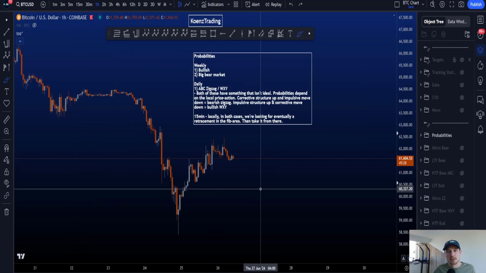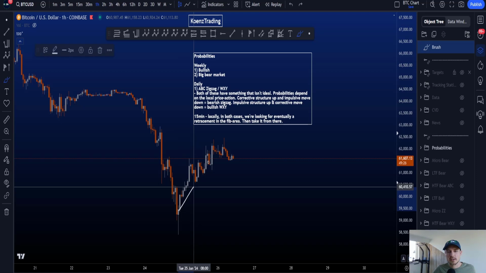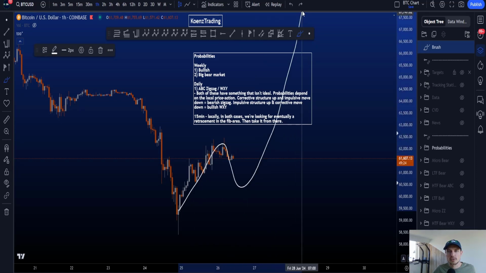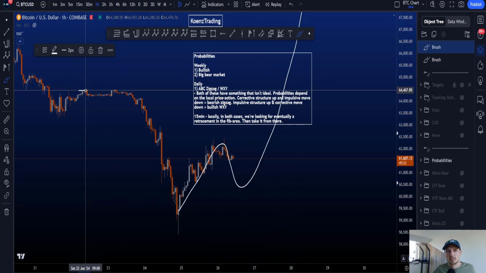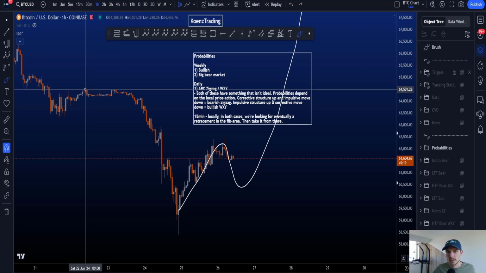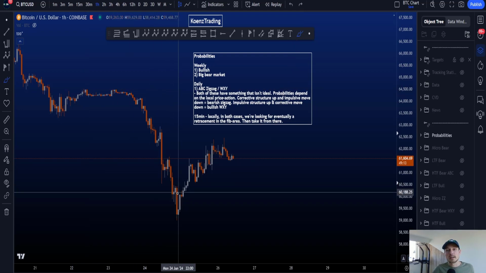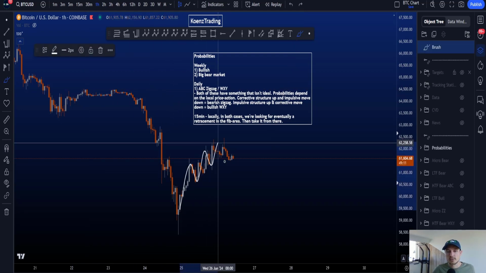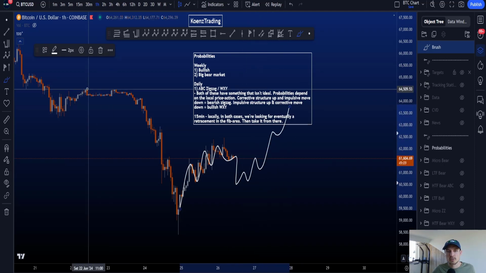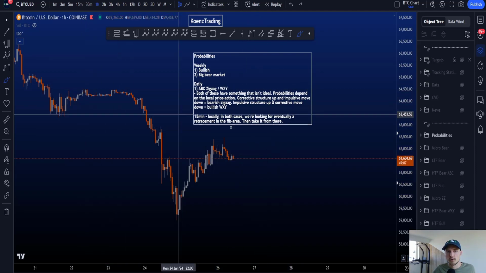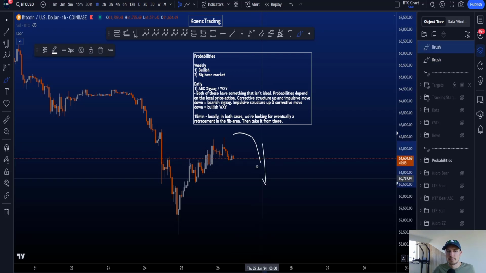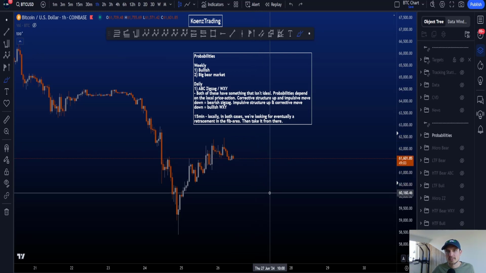WXY. What this means on the lower time frame is that you're going to be looking for impulsive structures up in a 1, 2 and then a wave 3 to the upside where you want to break 64.5k. If you can take 64.5k, the probabilities will switch bullish. For the bears, we are looking for corrective structures to the upside, no continuation above 64.5k, and look for impulsive high volume structures towards the downside as we are looking for a wave 3 to come to much lower prices.